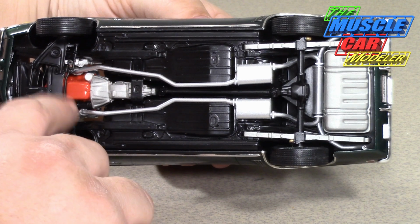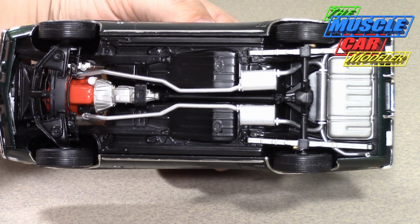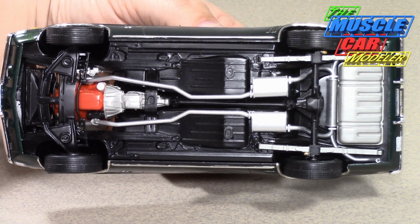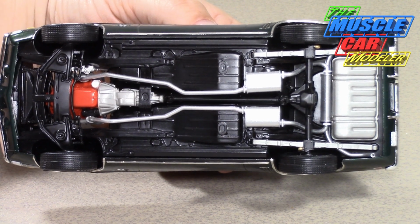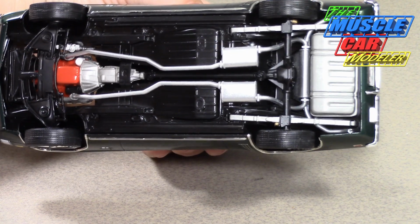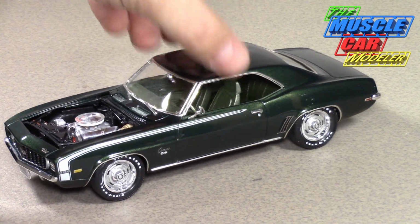Now, I had some issues with the exhaust manifolds hitting the high frame a little bit. So I had to do some clearancing in the engine compartment so that the exhaust manifolds fit. So there was actually more work changing out those exhaust manifolds. But I just wanted to get a little more stock with this one instead of the chambered exhaust, which was available, but kind of a rare option. But all the Revell kits have the chambered exhaust and headers. I built this one and just had some fun with it.